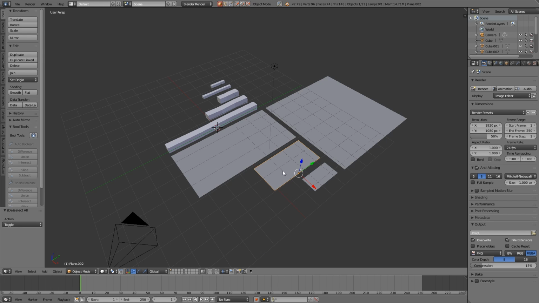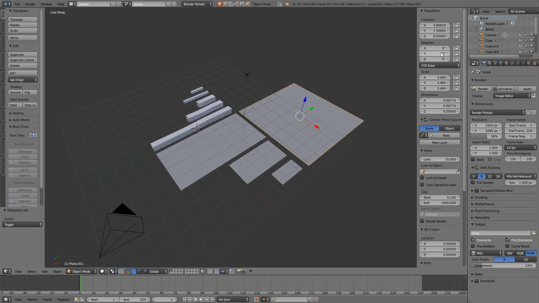It's just a plane, and it's going to be surrounded by wooden beams so that we won't be able to see any of the edges. Now, what is important is that when I was building all these models, I sometimes scaled them whilst I wasn't in edit mode, so I scaled them in object mode. Now if I press N on my keyboard, I can get this panel up here, and you can see that the scale is not at 1. That means when I unwrap it, it will cause some slight issues.